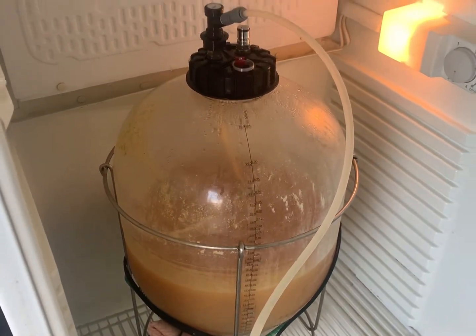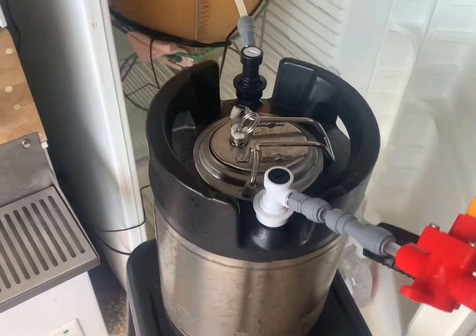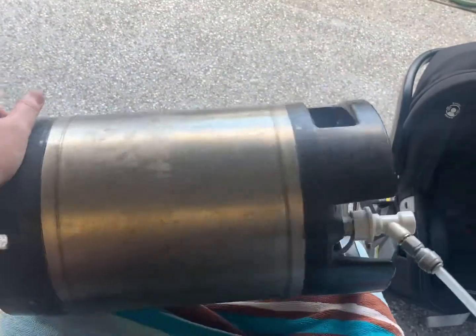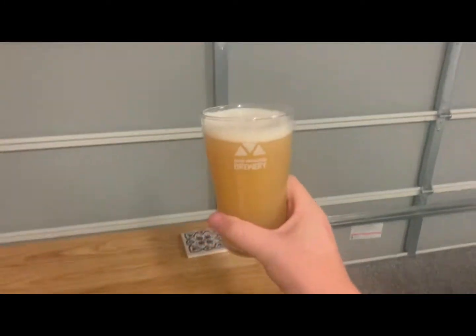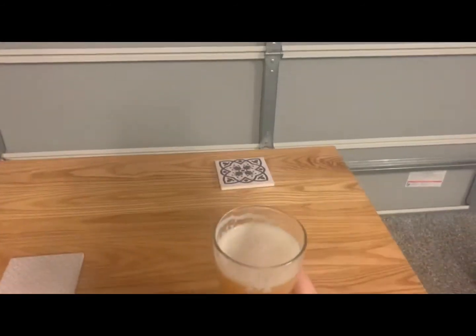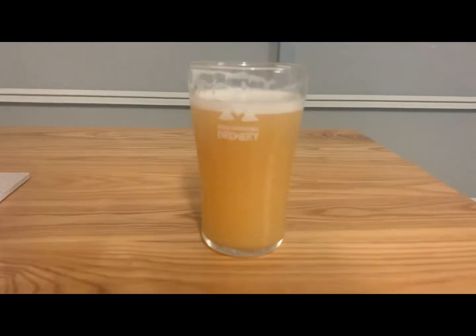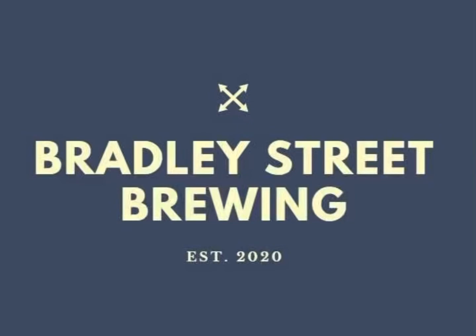I wanted to try it today, so I put three or four litres into this little mini keg and transferred it in. This is how I carb: three and a half minutes on the keg at 40 psi, hooked up and giving it a gentle roll. Three and a half minutes gets it done perfectly at about 85% carbonation — rather than shaking kegs. This is the colour of the beer. First time I've done a hot side hop addition — I'd definitely not be doing hot side again, moving everything to the cube going forward. It was a little bit more bitter than I wanted. The colour was bang on, carbonation's perfect, and we'll be making this beer again with all the hops moved to the cube.